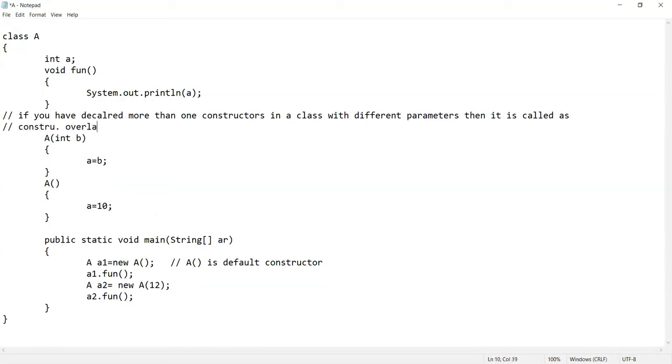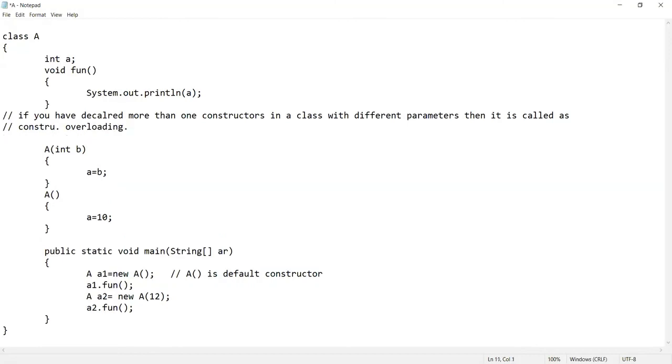What is constructor overloading? If your program is having more than one constructor in such a way that every constructor has different parameters. See, you cannot define the default constructor more than once in a class, right?